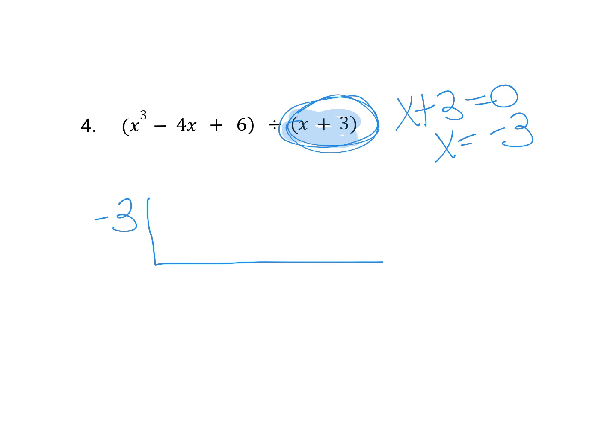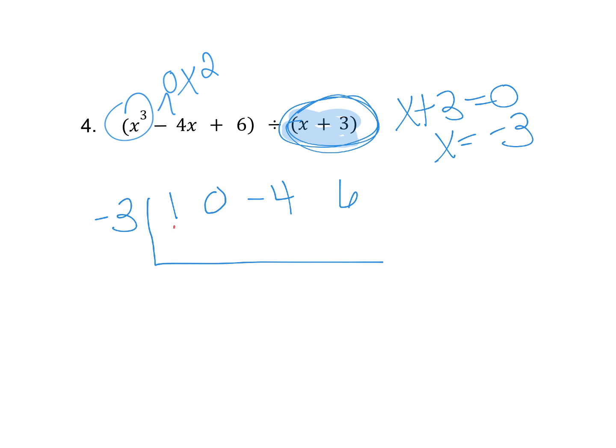My first coefficient, of my x to the third, is going to be 1. Just like we did in the first example with long division, you have to have a space filler for every value of an exponent. So we have 1x to the third, then we fill in with a 0, because remember there's a 0x squared, and then a negative 4 and a positive 6. So we have our coefficients, and we have what we're dividing by.